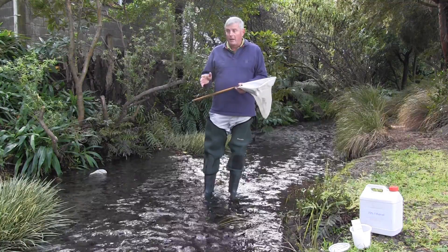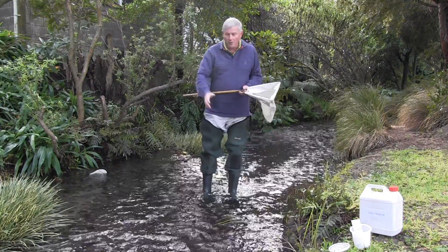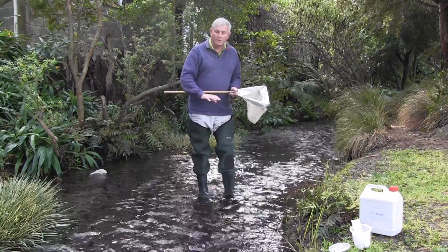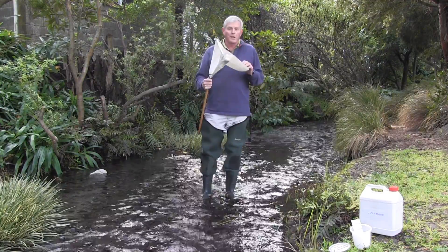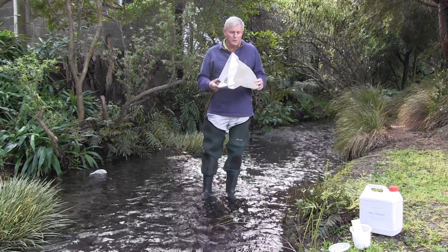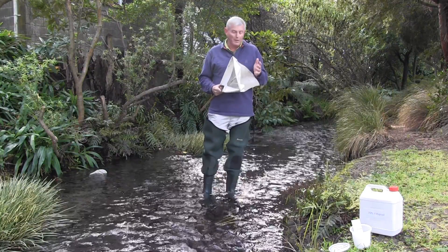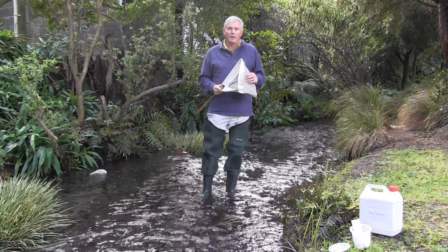To do that we'll often come down to a site in a stream such as this one here, where I've chosen faster water. Often there's more of these invertebrates — these small insects — in the faster water. We sample with a net: I've got a standard kick net, and it has a mesh bag which is usually about half a millimetre mesh size. Half a millimetre is about the size of the insects that we can see with our naked eye.